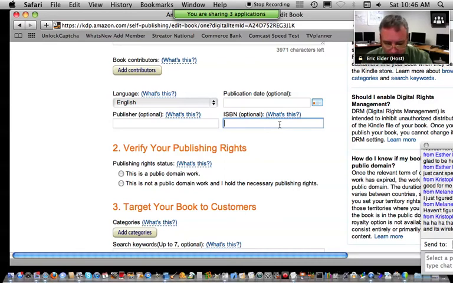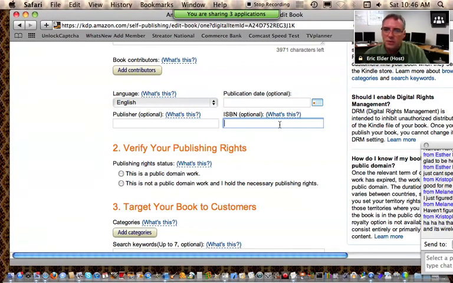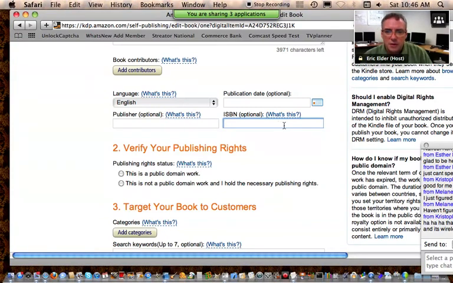If you are going to use an ISBN number, it has to be different than your print book. This is just a rule of the publishing industry. You can't use the same ISBN number for your printed book as for your electronic book because they're two different versions, and if somebody looks it up at the bookstore, they want to make sure they order the right one for you, so each ISBN is unique to the version. But you don't need an ISBN number on your book.